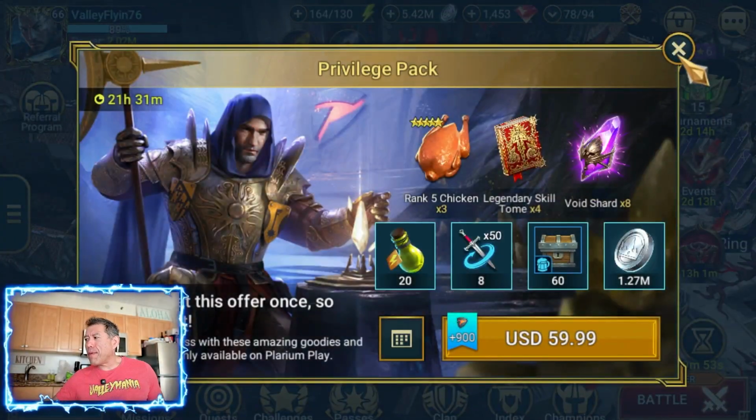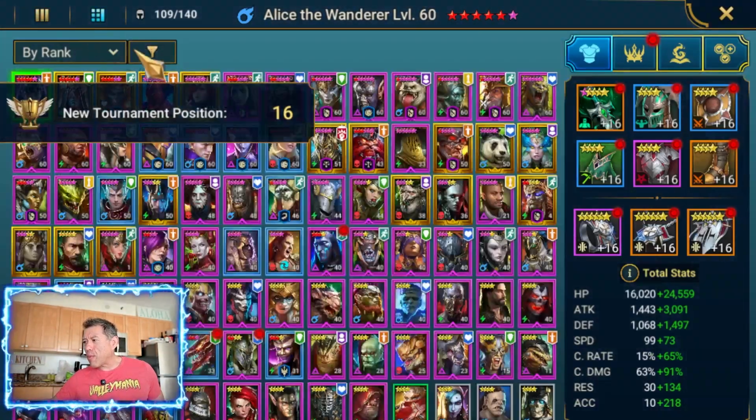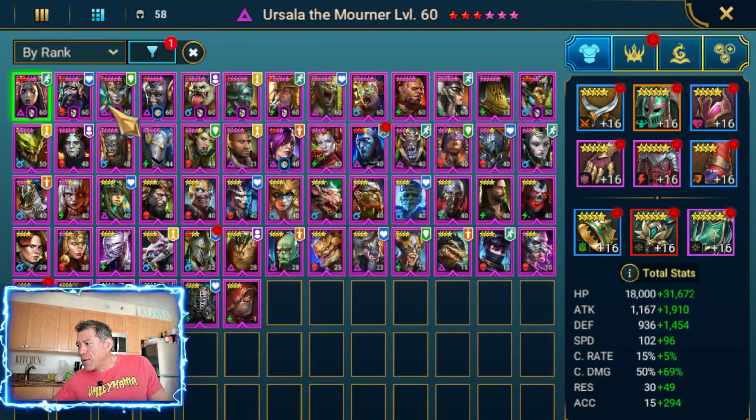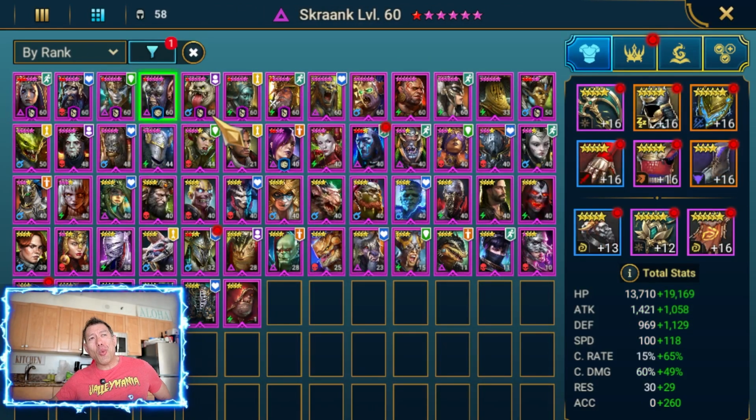Now for the number 5 character on the list as far as most valuable. We talked about a few of them already. Let's just filter this by just our epic characters. And there's a few that we couldn't choose. Demitha, Skrank is one of our MVPs for the Spiders Den.